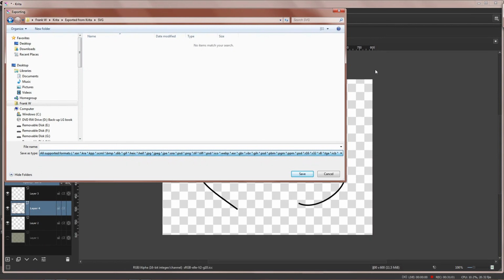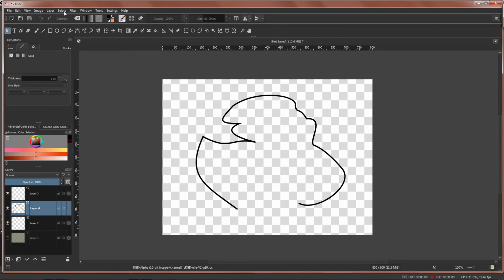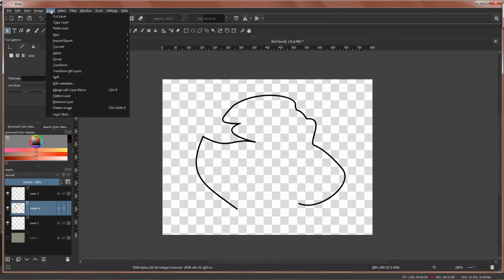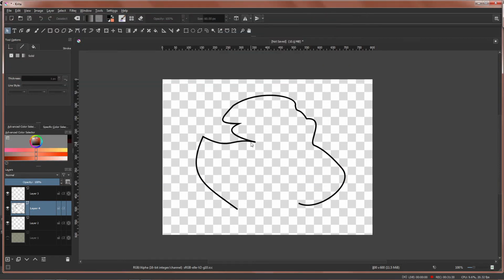What you have to do is go to Layer, Import, Export, Save Vector Layer as SVG. And I'm saving it right here as an SVG. I'm going to just call it SVG1, and I'm going to save it.